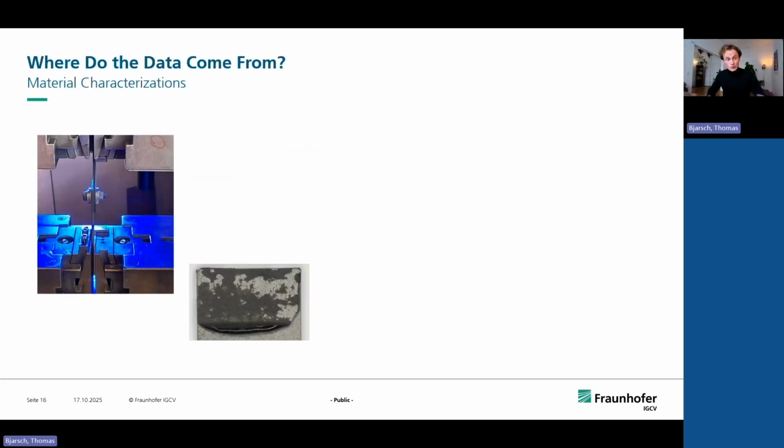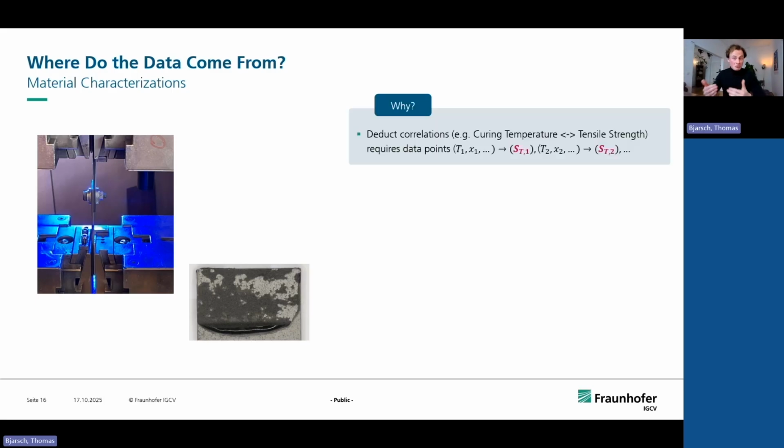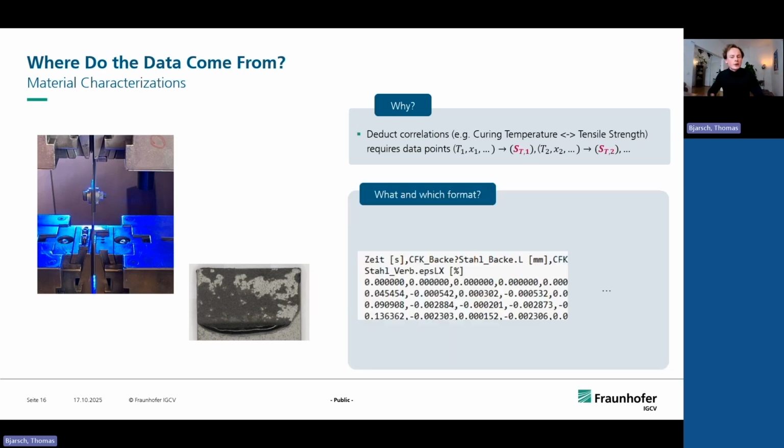The third one is the material characterization, which the Hochschule did, and there they did a lot of tensile tests and different types of other testings. We did it again because this is one of the target variables in our user stories. And also here we had different formats, like for example, a CSV with the tensile test results, so the time and the displacement and the force and so on.